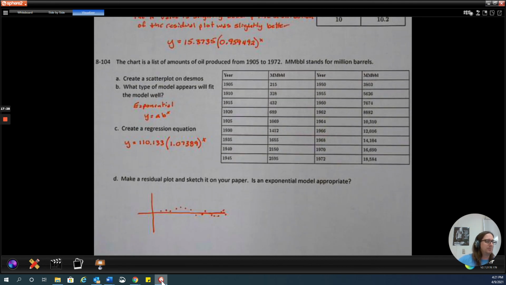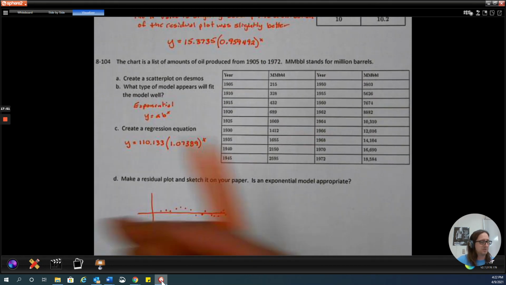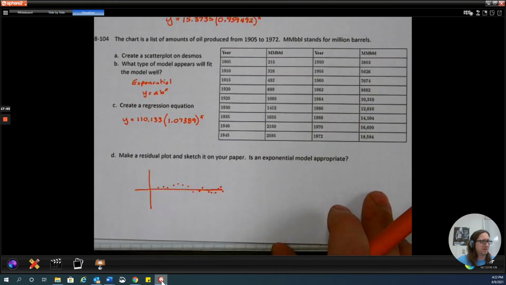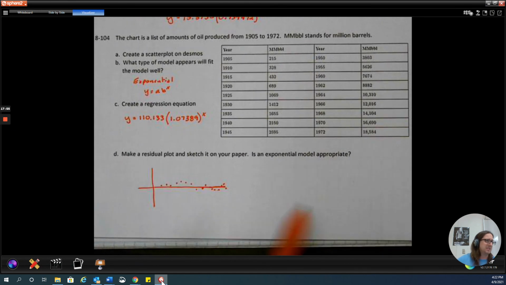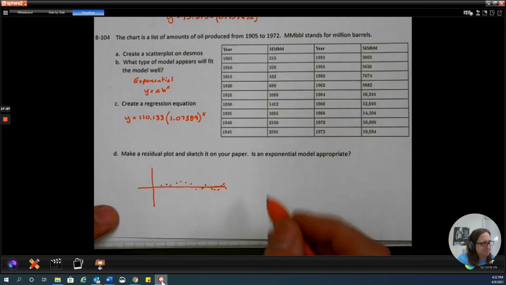So is an exponential model appropriate? Sure, it's appropriate. It fits the data. Is it the most appropriate? Maybe not. I don't know. I bet we could come up with another, different model equation that would work. But for right now, sometimes with statistics, you just go, you know what? This is good enough. We're going to go with it. Nothing's going to be perfect, which for math people is a little bit hard. So that's why statisticians are a little bit weird. But anyways, is the model appropriate?